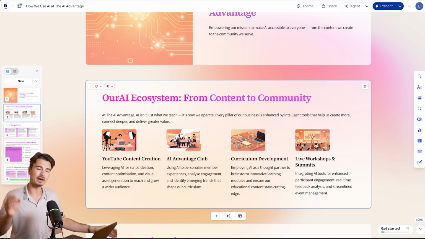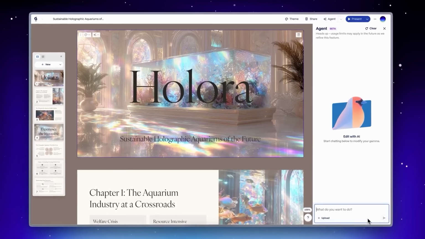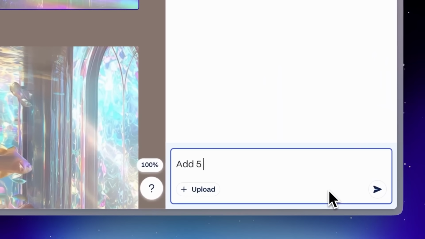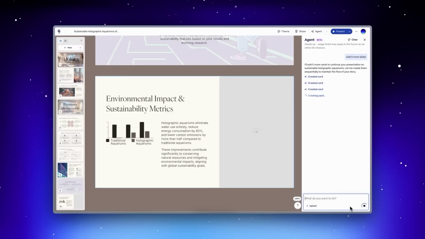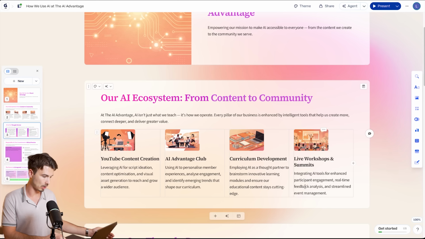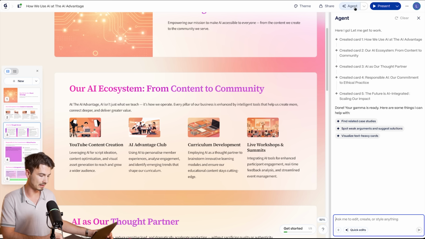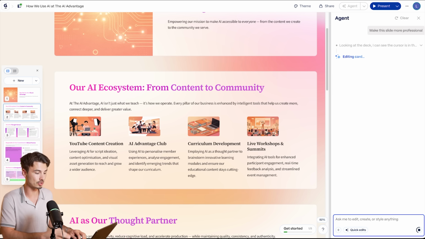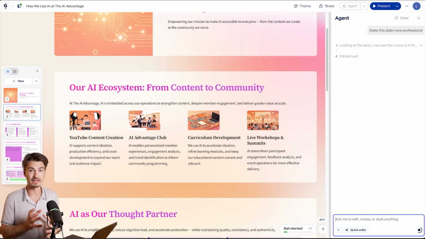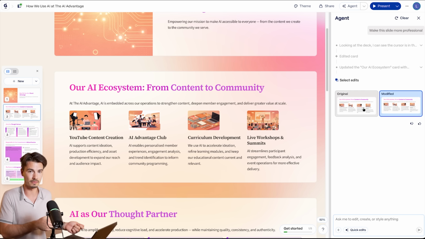You could edit the text, but I'll show you the killer feature here that you need to know about, which is the Edit with AI function, where you can chat and make changes to the presentation. This is like talking to a freelancer and telling him what you want to change, and he just somehow makes it happen. All you need to do is click this agent button at the top with the little sparkle icon. And this way you don't have to manually move text boxes. It kind of just happens. For example, if I say, make this slide more professional, the agent does the heavy lifting for you. Once the AI makes the edits, it previews it for you, and you can make a decision. Do you like it, or go back to the previous version?